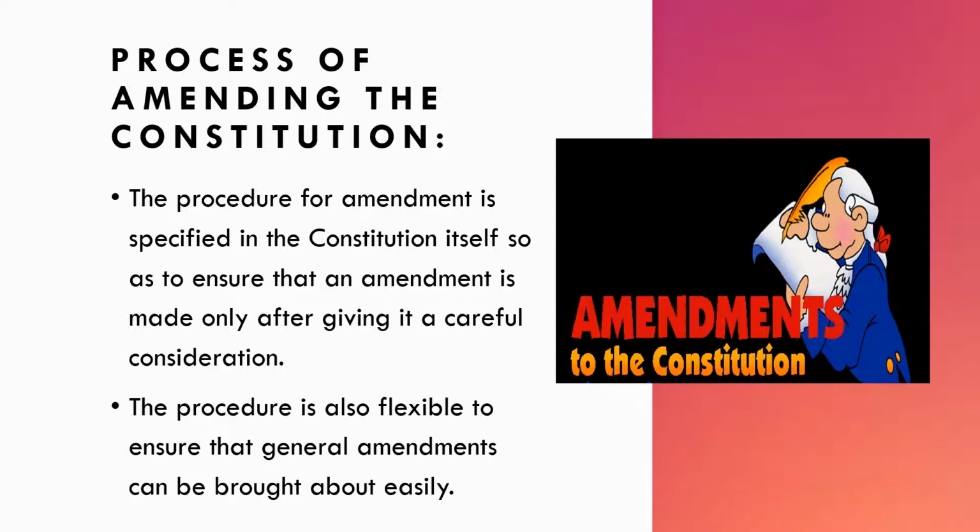Okay, when the constitution was made, it was realized that in future the constitution may need amendment. So whatever procedure is there was already mentioned in the constitution itself, and any amendment has to go through that procedure. Nobody can change that procedure also. Okay, and first of all it has to be given careful consideration.